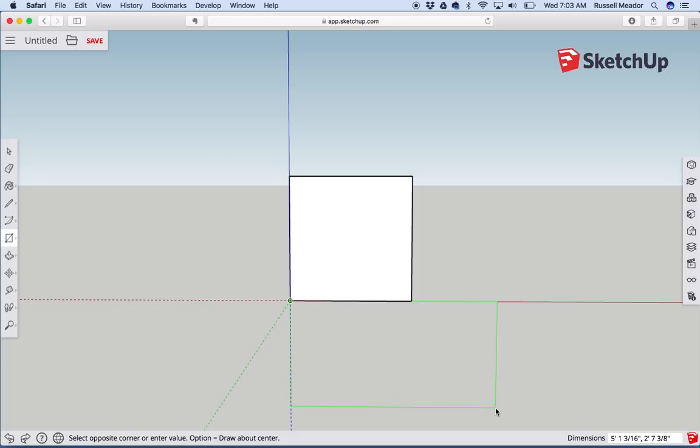And if you look at the bottom right, it's telling me the dimensions of that rectangle as I'm drawing it. So if I get over here closer to 3 feet, you're going to see it click to 3 feet in just a minute. So there we go. It's saying that it's 3 feet. So I just went to the 3-foot dimension, and now I just went down to the 2-foot dimension. So I don't know if that makes a whole lot of sense. Let's rotate to the top here.